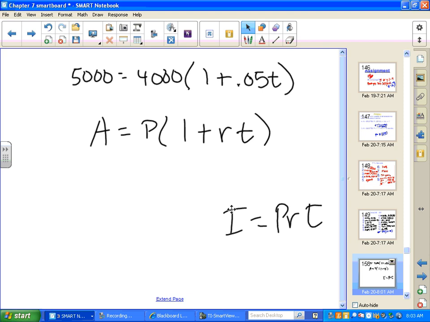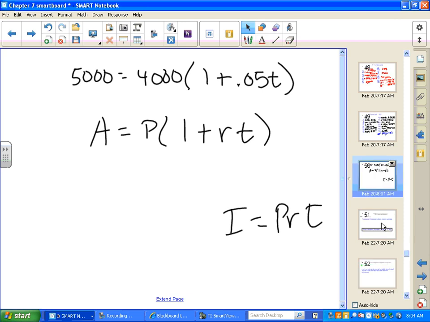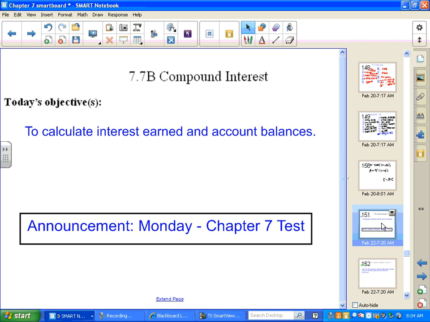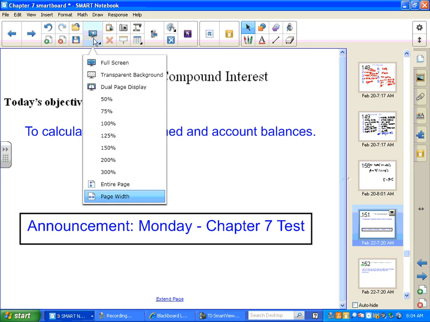Okay, you guys can put that to the side, take out your notes. Last part of chapter 7. Do you guys like this chapter? Think it's easy? Is it? Good. Okay, this is not one of my favorite chapters, but I'm glad that you guys think it's fairly easy. And those little mistakes, that's why we do homework, so you can fix those little mistakes.